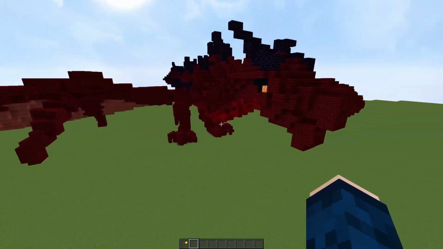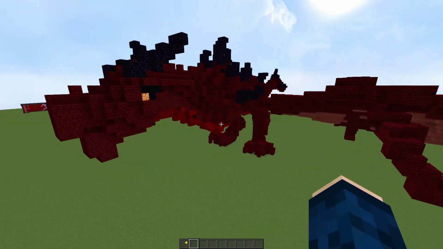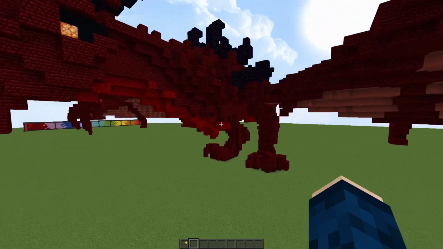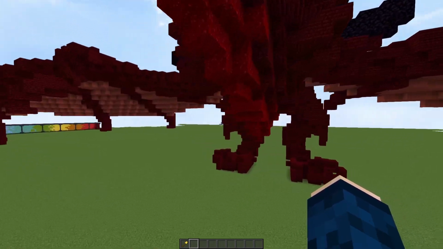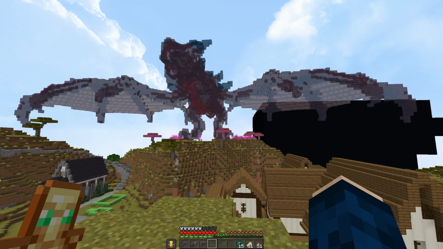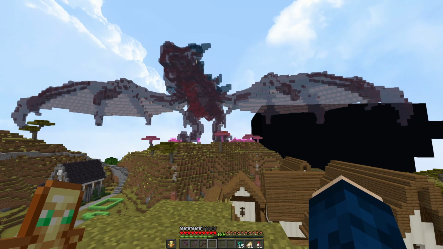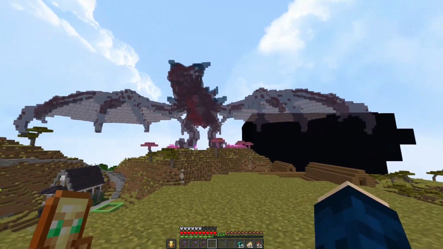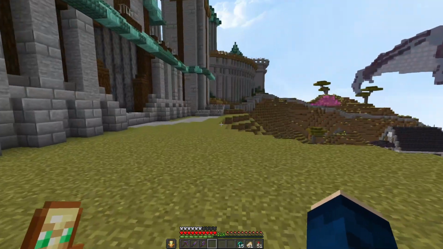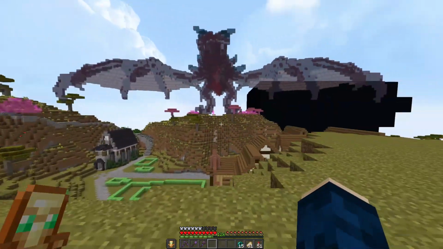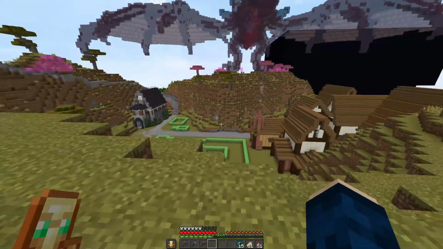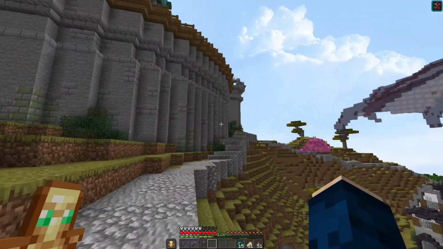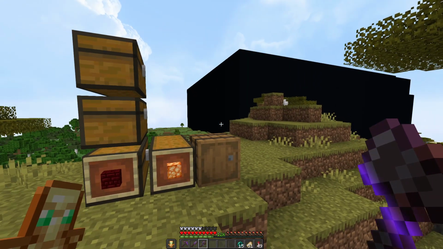Yeah, World Edit is a really useful mod, and I definitely regret not learning how to use it until now. But it's going to be super convenient for designing any builds that I might have in creative. So once I had that completed build, I just exported it as another schematic and imported it here in survival. I decided that I want to put it right here on top of the hill across from my castle. So it's going to be kind of terrorizing this little medieval village that I have here and looking at the castle buildings.